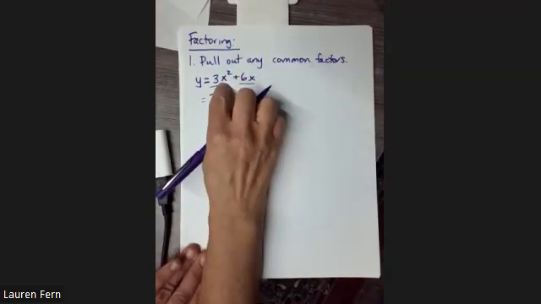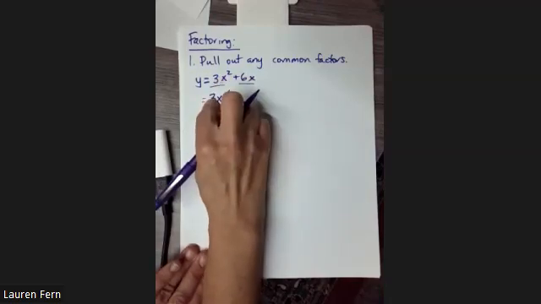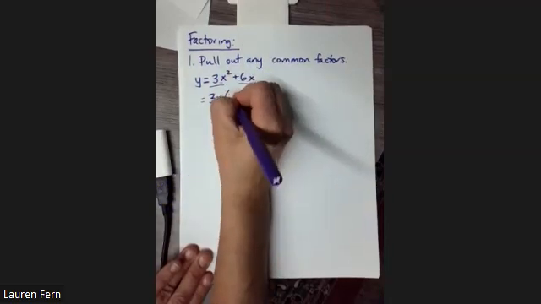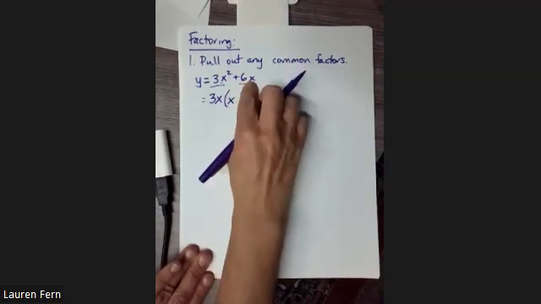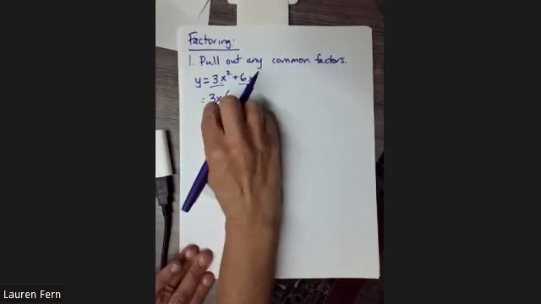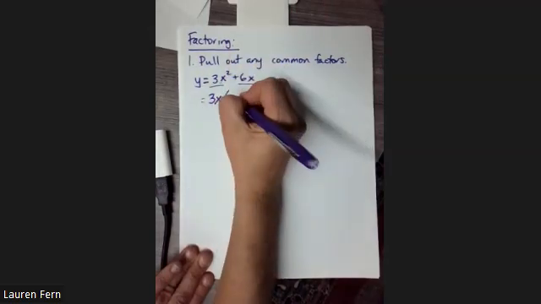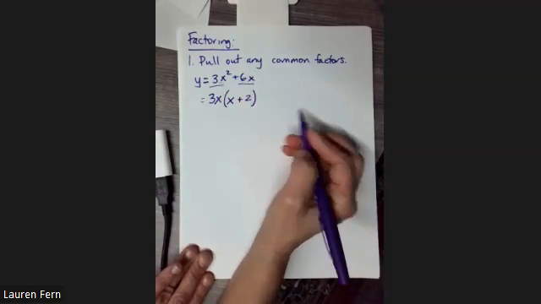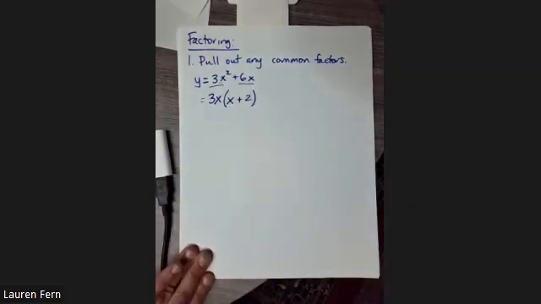If I pull out or divide each of these terms by 3x, well, my 3's are going to cancel. I started with 2. I took out 1, I have 1 left. And notice here, if I have 6x and divide by 3x, well, the x's, I took them all, and 6 divided by 3 is positive 2. You don't believe it? Multiply it out. You better get back to what you started with.